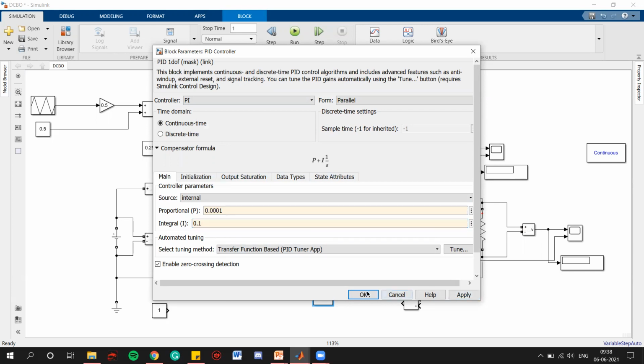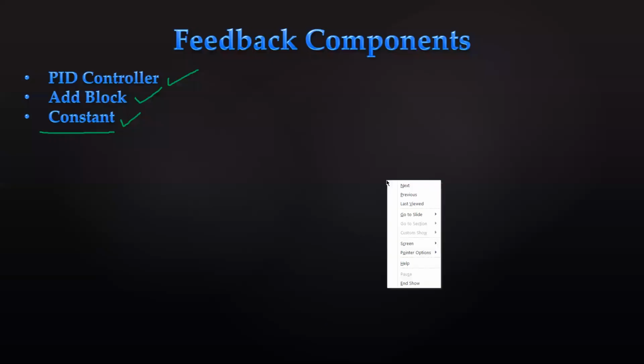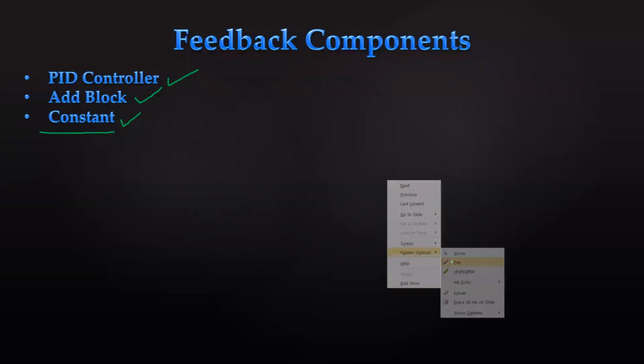Let's apply this. Now the output of this PID controller will be controlled by this input, which is given by using an add block. And what will be the reference? Let's keep our reference here. Now the output of this PID controller will start from 0.